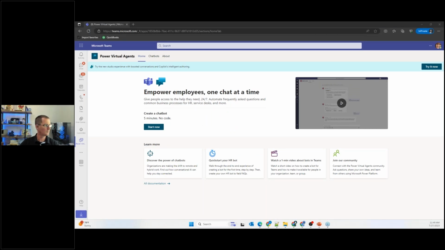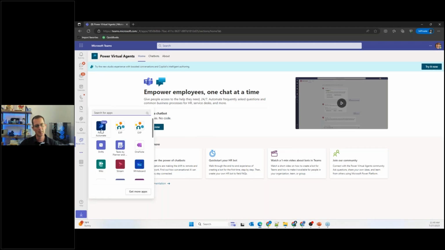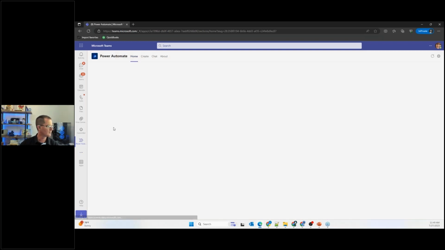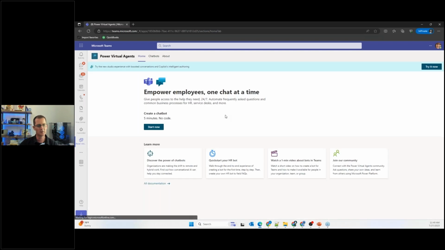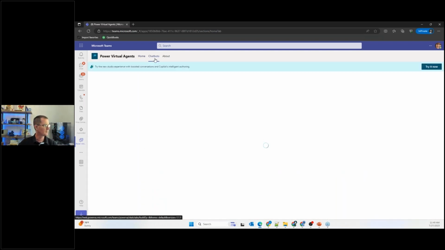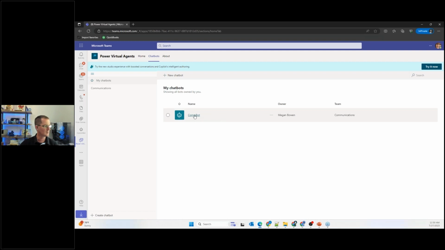Perfect. So, I'm in Teams here, and if I go into PVAs, that would be your Power Virtual Agent bot itself, or the app itself. I've already installed it, but that's one of the things I showed you: you can request approval. But if you click on Power Automate, or not Power Automate, I wanted to go to PVA. There we go. Power Virtual Agents. You'll get to see the different chatbots that have been shared with you, that you created, that have been added into different teams or channels that you have, etc. I'm in my chatbots. I've created this simple chatbot.